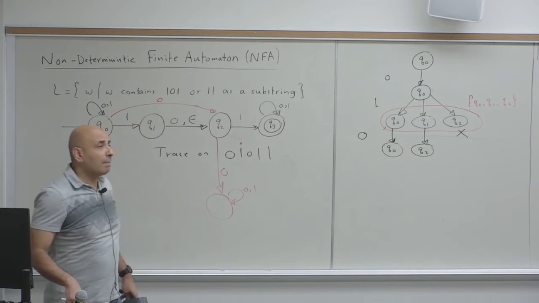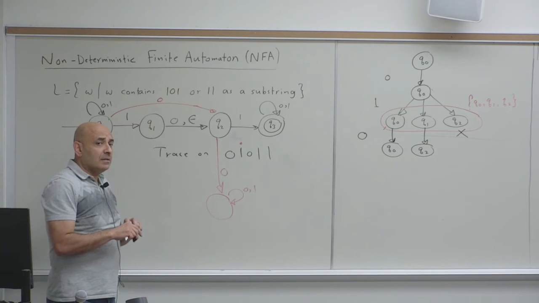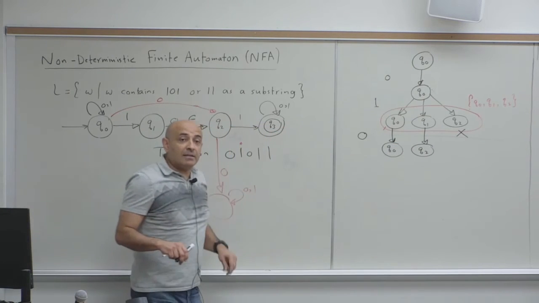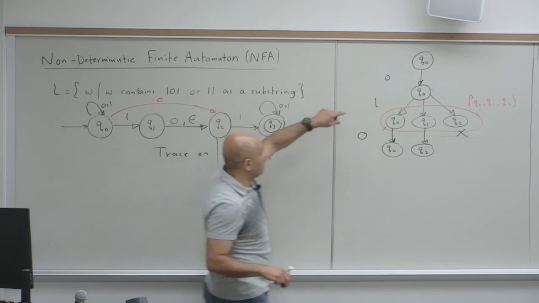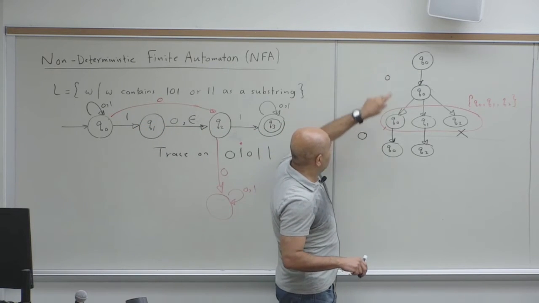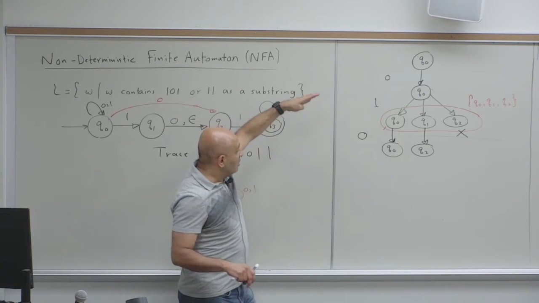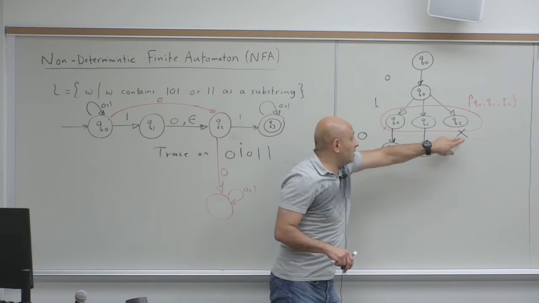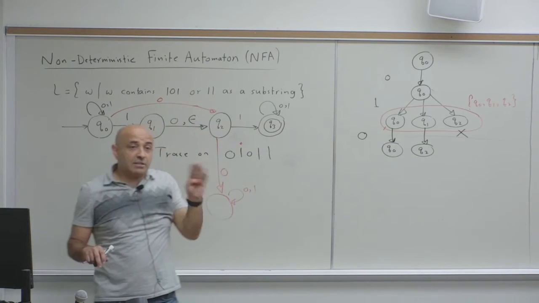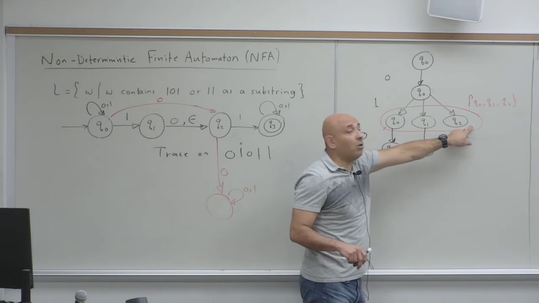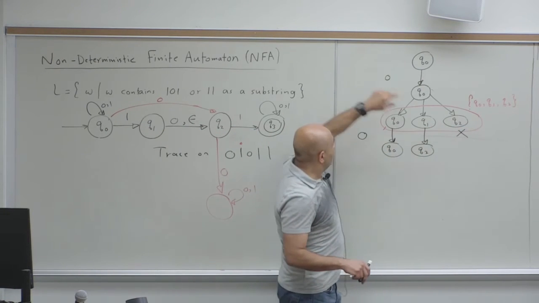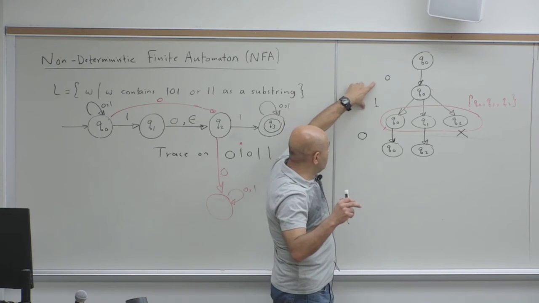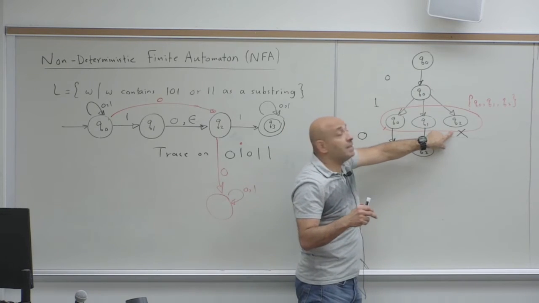Yeah. So if you're in a dead end, you just stop, you don't even wait for the next number to show up? Yes, you stop, but it's only one of 3 paths that reach the dead end. So far from Q0 with these 3 symbols, we have 3 different paths. 2 of them are good, and 1 of them reached a dead end. If this had been the only path, then this string would have been rejected.